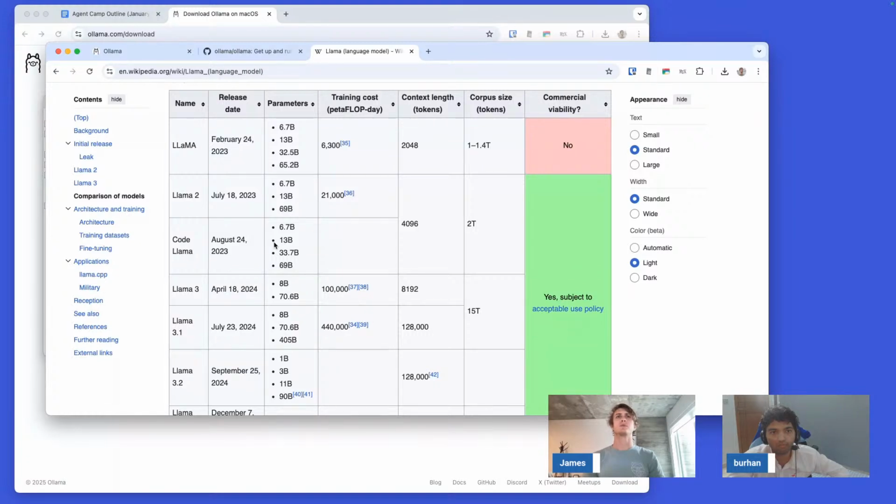So I guess you need both the model and the servers.